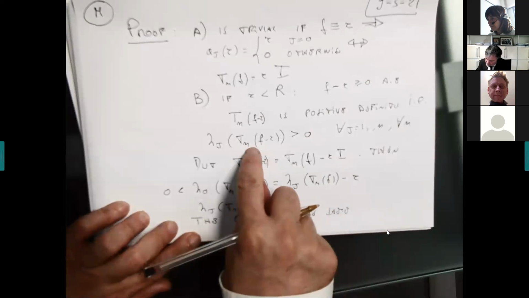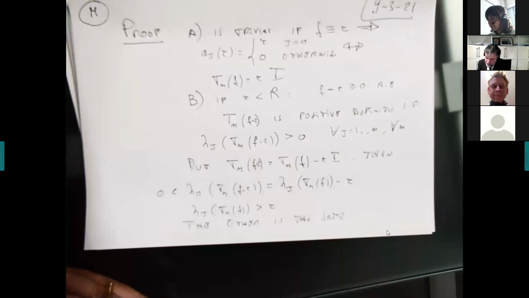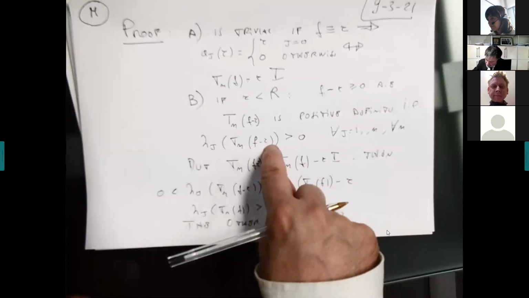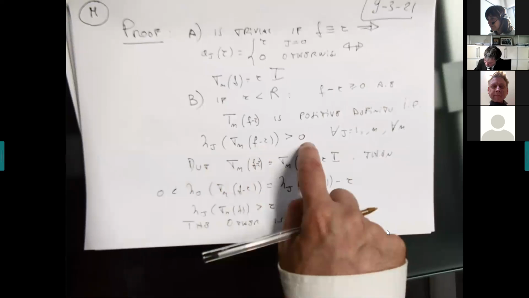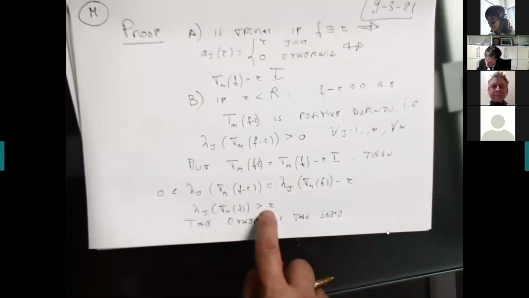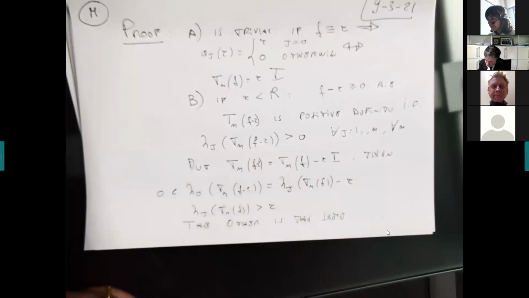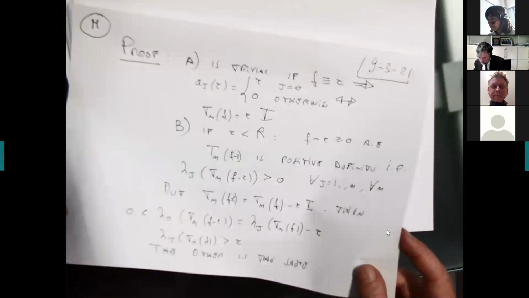You should consider Tn of capital R minus small f. And then for the same reason, capital R minus small f is non-negative with positive essential supremum, so the eigenvalues are positive, and by the same reason, lambda j of Tn f are bounded by capital R. Now I show you just an example, because otherwise it is too much theory, and you go into difficulty.